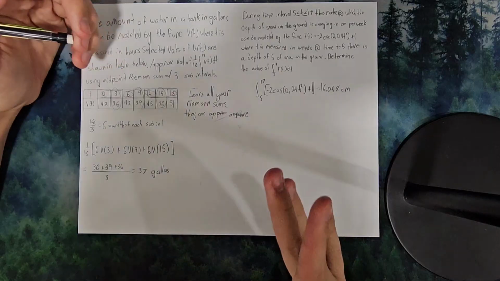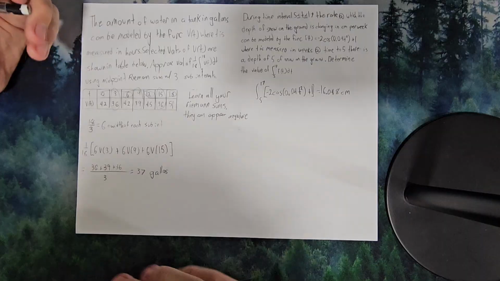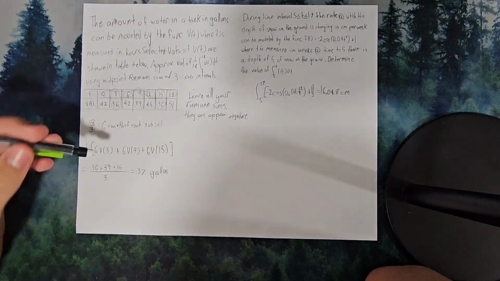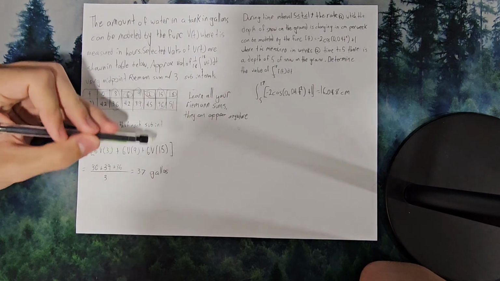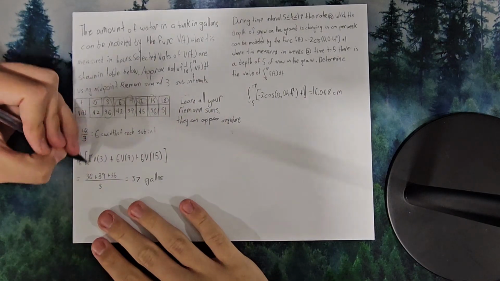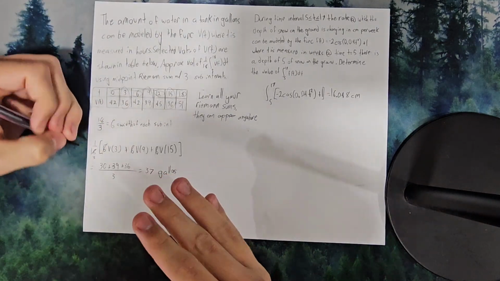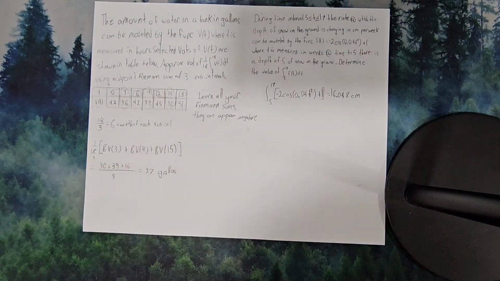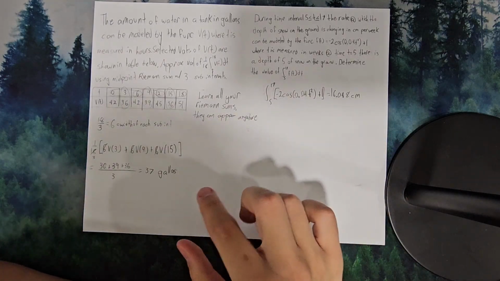So if you ever did a midpoint Riemann sum, or any Riemann sum for that matter, this might seem a little bit familiar. It's just plug and play, right? So I have my 1 over 18, and then I have 6 v of 3 plus 6 v of 9 plus 6 v of 15. If we factor this out, 6, 6, 6, you can cross that out, so it's actually just 1 over 3. Now I have my values, 36, 39, 36. I'm adding those together, dividing that by 3. You get 111 divided by 3, and that's 37 gallons. So that's how you'd end up doing that problem.